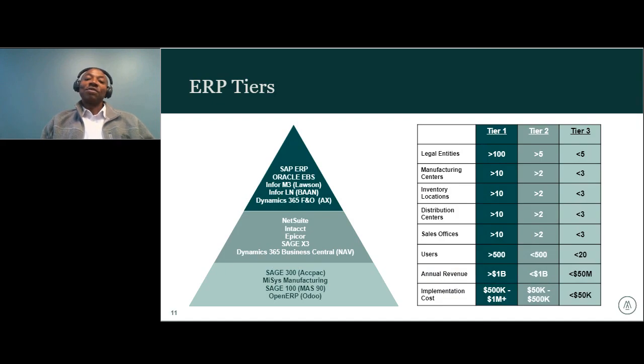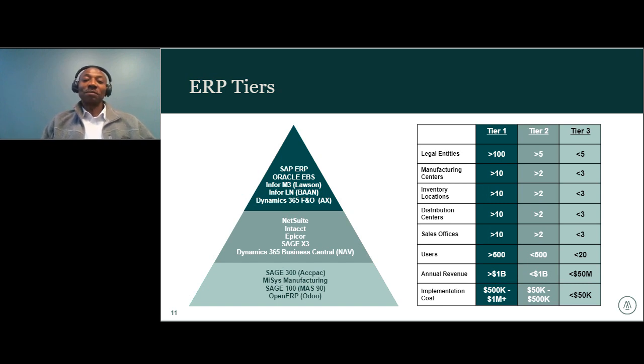There are 3 tiers of ERP systems. Broadly speaking, systems are classified into tiers based on functional capability, scalability, the typical revenue of organizations that use them, and also based on cost of implementation. Tier 1 ERP systems have deeper capabilities and are typically focused on large enterprises and upper mid-market entities. They can support unlimited organizational structure, higher user count, and global revenue base, and are usually pretty expensive.